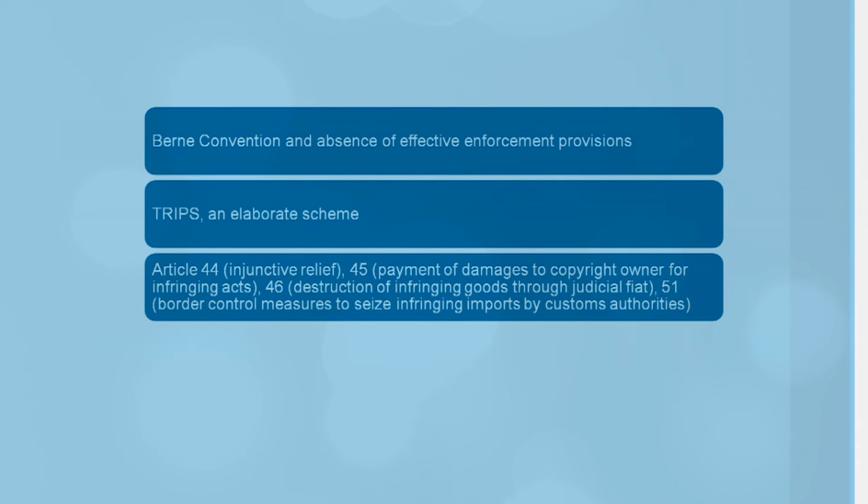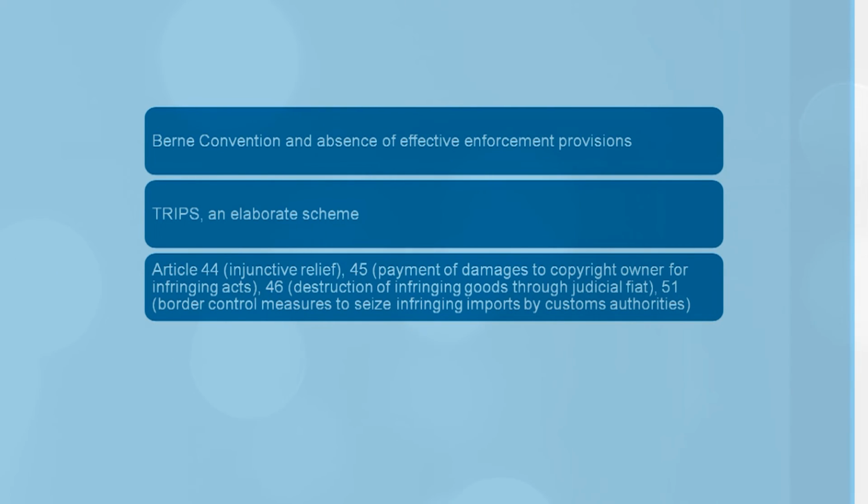In this situation, all that the right holder has to do is to provide adequate evidence that there is prima facie an infringement of his intellectual property right, and of course he has to supply a sufficiently detailed description of the goods to make them readily recognizable by the customs authorities. The customs authorities can then demand security from the right owner, which is sufficient to protect the interests of the alleged infringer, and this is obviously to protect against a situation where if later it is shown that the goods were wrongfully detained, the importer can be indemnified.